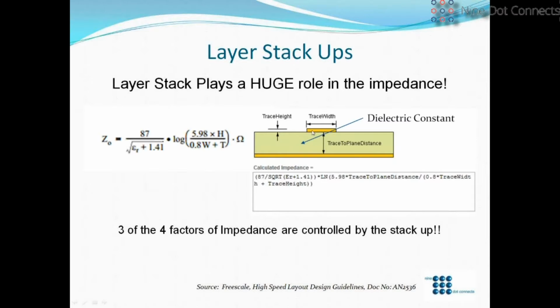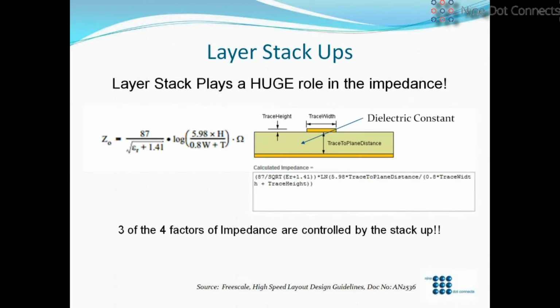And then you say, well, what do I get to control in the RF domain? Really, the only thing you get to control is the width. However, since we already know the impedance and we already know what we're going to give to the manufacturer, the only thing that's left is the trace width, which is going to be dictated by all these things that we just gave to the manufacturer. So you can see how important it is for us to do all of these things up front. We can't just ad hoc this along the way like we may have done in the past when we were just working with FR4. All right, so layer stack is really important.